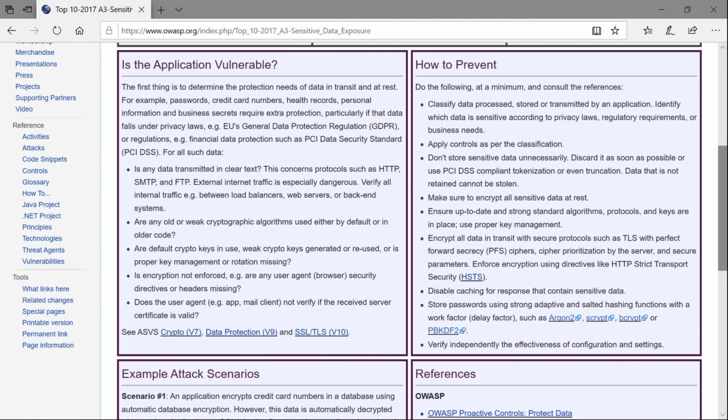So that's a good overview. We're going to go into the next video where we actually do a little bit of testing for it. I'm going to walk you through one of the examples, and we'll talk about some other things in terms of security headers, why they're important, and what we're looking for. So that's it. I'll meet you over in the next video.